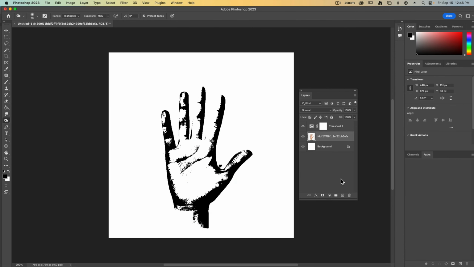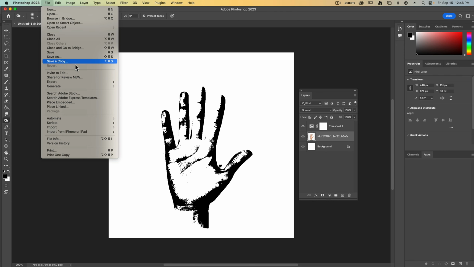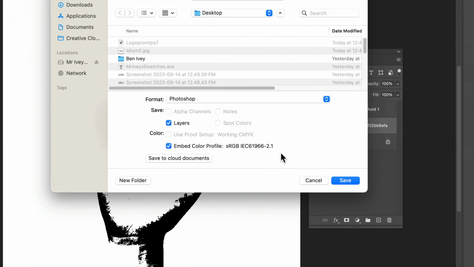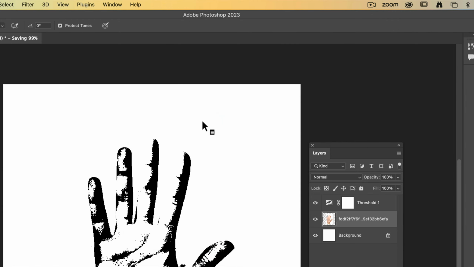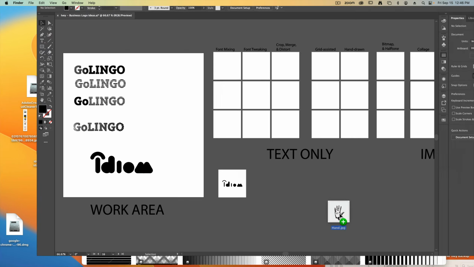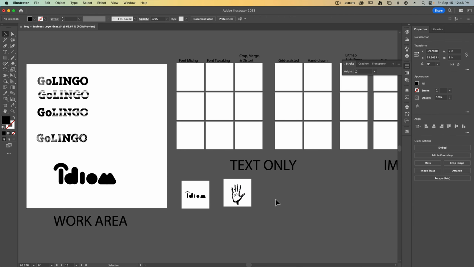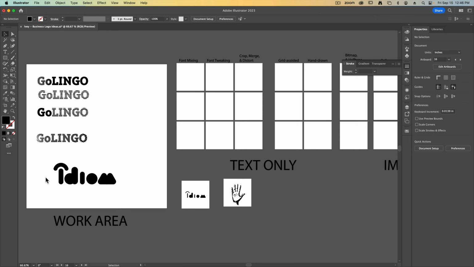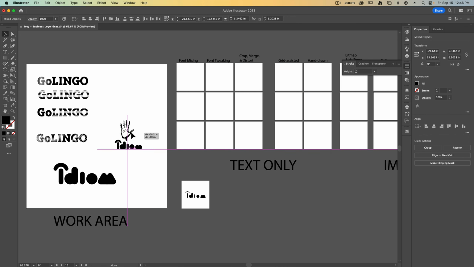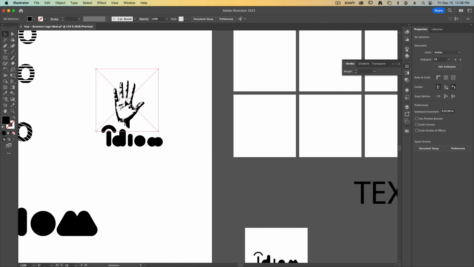Again, once you get your image the way you like it, you can always go up to File and save a copy. I'm going to call this Hand. And make sure you're saving it in a JPEG format. And we'll say OK to this. Now since this was done, I can bring this into, here's my hand, my Illustrator document. And I just worked on an image, so now I can take this and I can start to add maybe a typographic element to it as well. So I can take one of my pre-existing designs, place it, let's put it on a white background, and now I've got an image and some typography that goes along with the design.